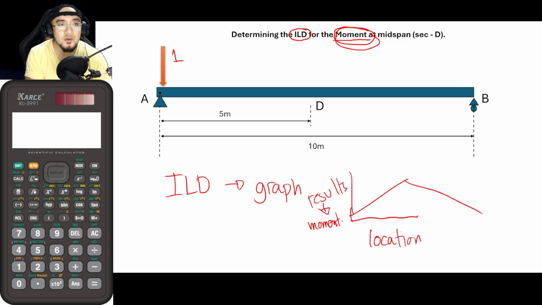Then after introducing a unit load, what you would be doing is that you will now be simulating it, or you would now solve for the moment at your chosen position. In our example right now, we are to deal with midspan. So midspan, so what we would be doing is that we would be getting the moment about this point, or its internal moment. Then after doing so, we would now be plotting it in the graph. Then we will now be changing its position.